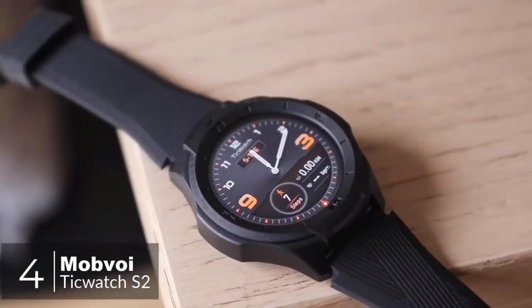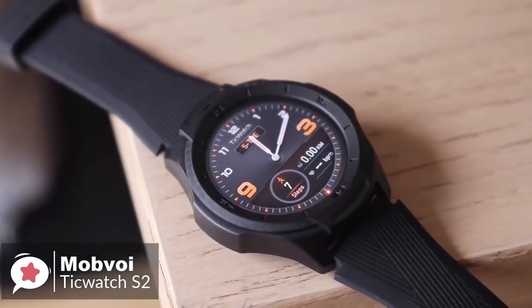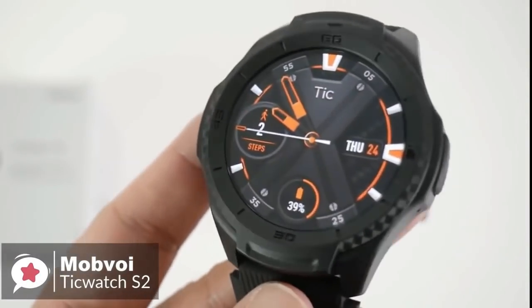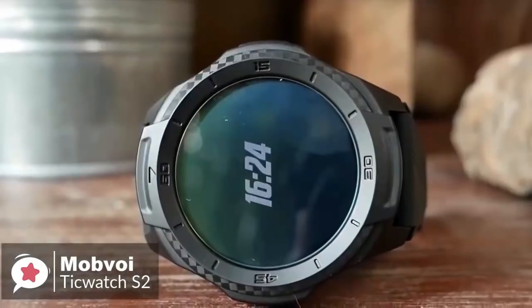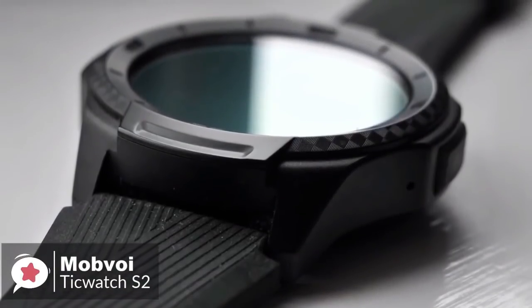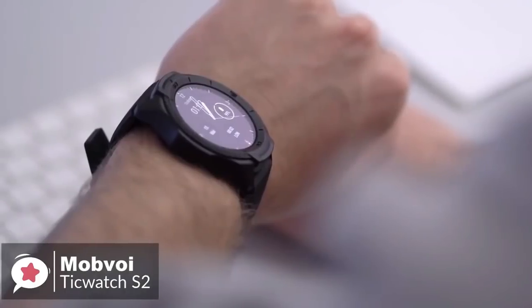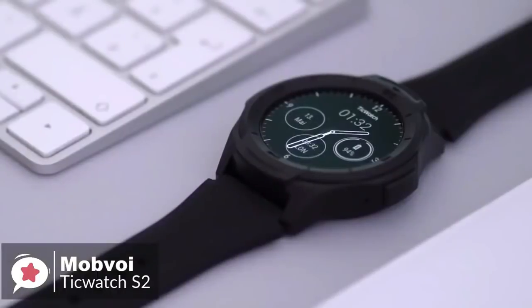At number 4 is the TechWatch S2 smartwatch. If you want your smartwatch to take a pounding and perhaps keep up with a more active lifestyle, what choices do you have? After all, the majority are made for looks, not for toughness. Mobvoi has stepped up with the TechWatch S2, a smartwatch that doesn't mind getting knocked or scraped once in a while. Design-wise, Mobvoi has engineered the TechWatch S2 to meet US military standard A10G, protecting against temperature, dust ingress, and is water-resistant to 5 atmospheres.